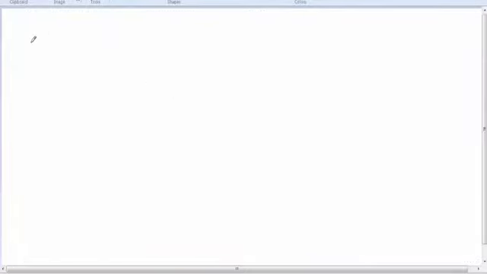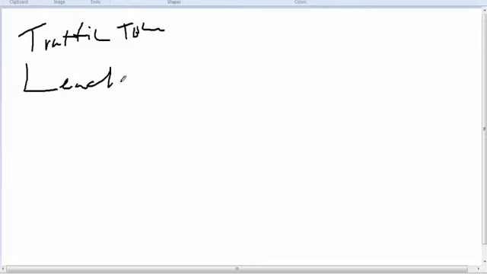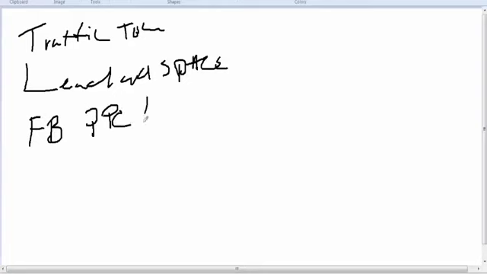You've got a couple of products out there. You've got Traffic Token right now. Let's get into Traffic Token. I'm not promoting Traffic Token, I just want to bring it up. You've got something, I think it's Lead Ad Space or something like that. You can look it up. I'm just giving some general stuff out there. You've got Facebook PPC. It's real hot right now. Facebook PPC is super hot mixed with video.